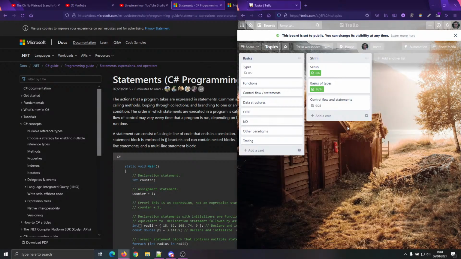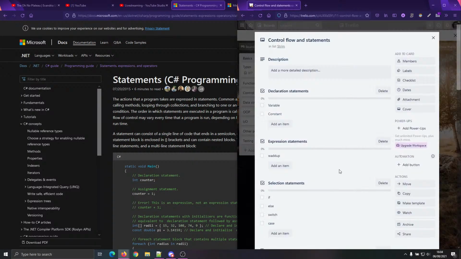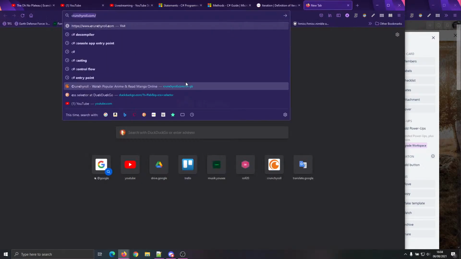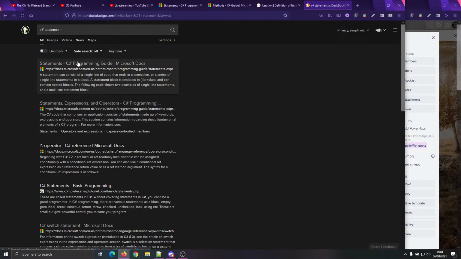So this time we're going to be talking about statements and control flow. We've actually already looked at some statements in our last session. Again, I'm going to take my outset in the documentation, which I urge you to go read and get used to reading. Let's imagine that we didn't know what statements were. What happens if I just Google C# statements? We actually get the MSDN docs as the first two links.